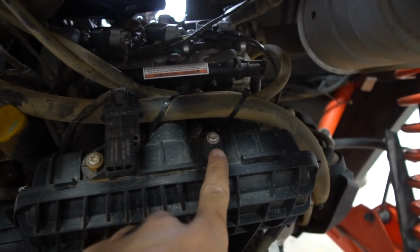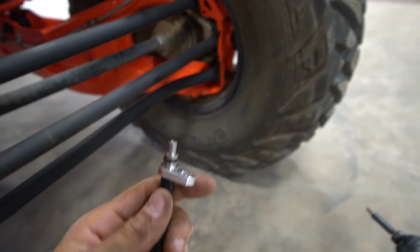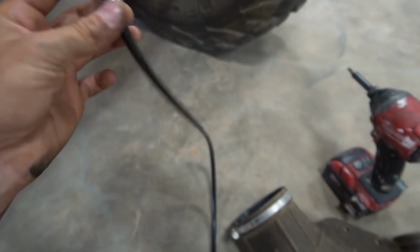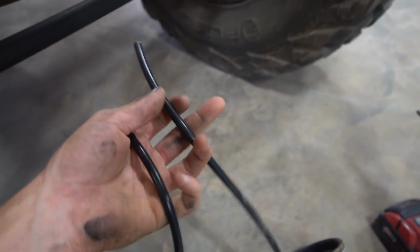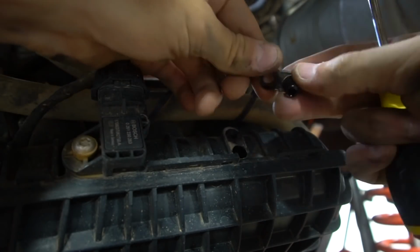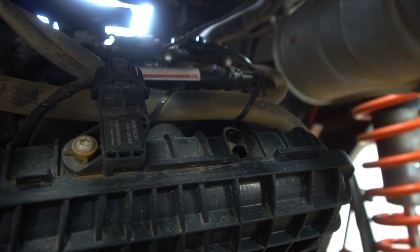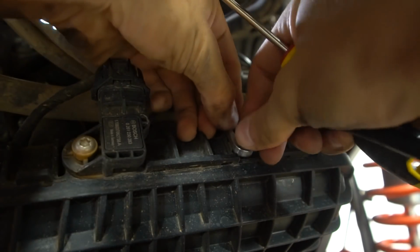Next thing we have to do is take out this torque screw so we can put in our billet aluminum piece right there. We're gonna reuse that same screw. And this is just, I'm not even sure what this is. Probably figure it out, but this is gonna go to the blow-off valve. There's the old piece. Now the billet aluminum piece.